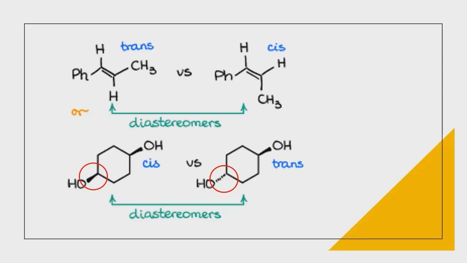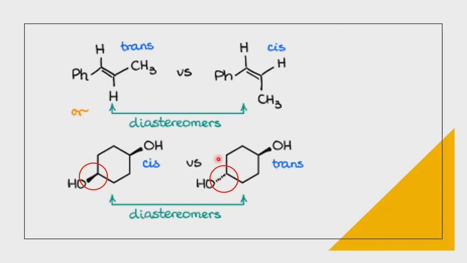So we have here two example images of molecular structures of diastereomers, and we see that in this molecular structure, compared to this molecular structure, the CH is located at the bottom, and the CH is also located in the other structure on top. So therefore, this is a trans configuration and the other one is a cis configuration, and the two molecular structures are both not mirror images. So that's why they are called diastereomers.